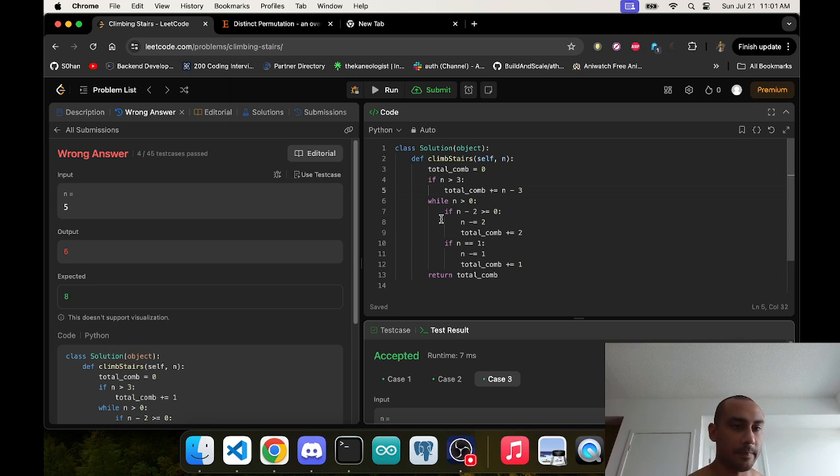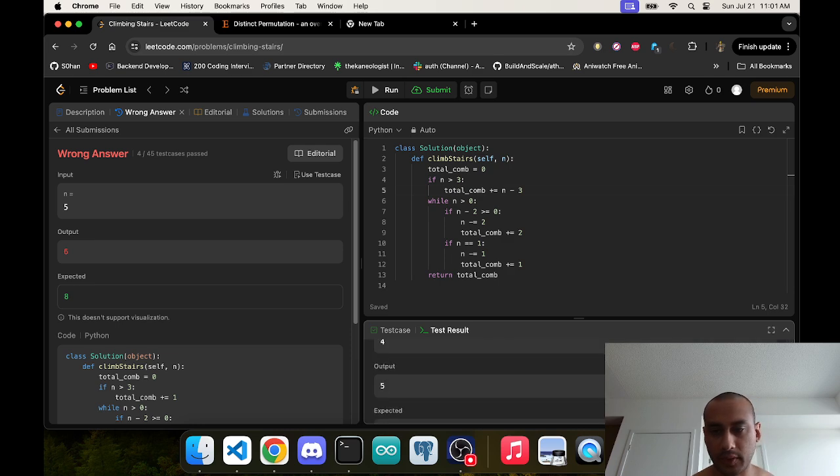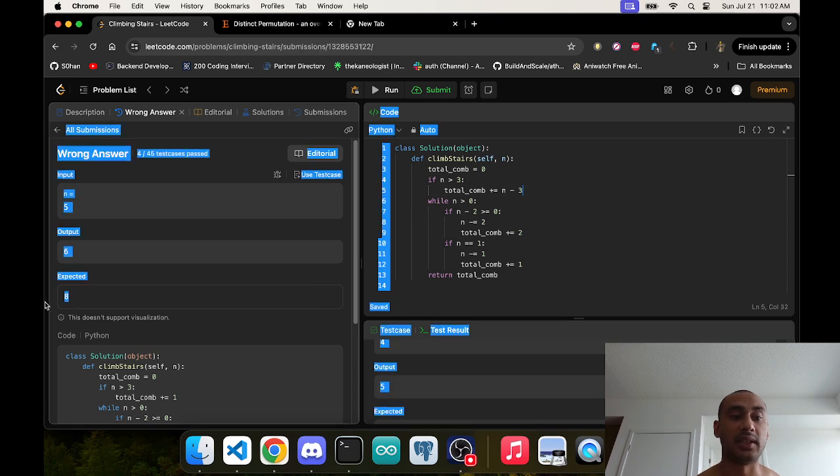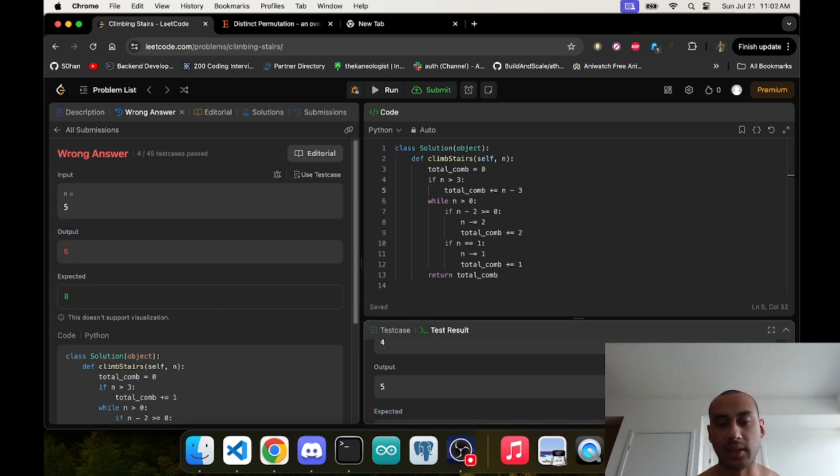So if we were at 4, the output is 5. If you go to 5, the output is 6, but the expected is 8. Here the output is 5, and the expected is 5.